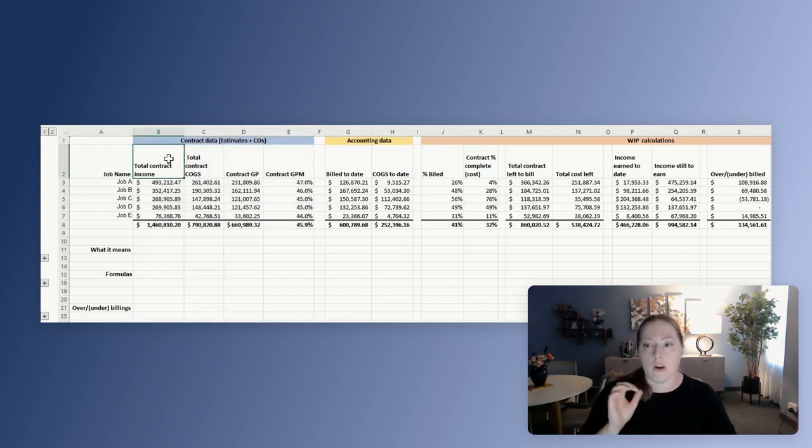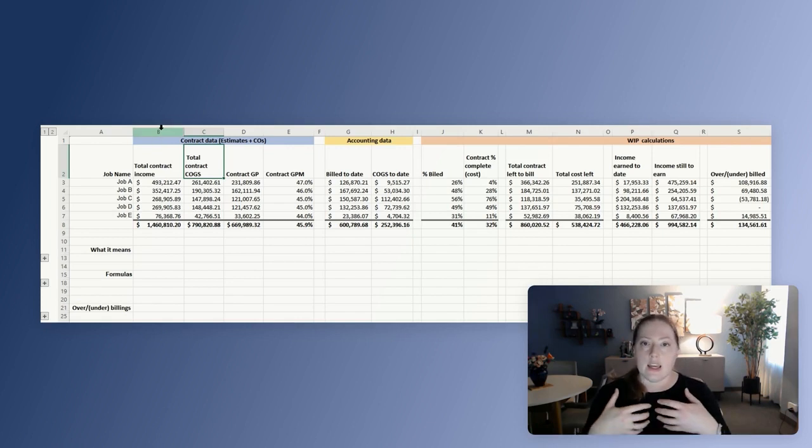So it's important that whatever you're using, maybe you're using Buildertrend, maybe you're using CocoStruct, maybe you're using something else, you have a central repository of all your contract information, all your estimates, all your change orders, and anything that you need to get the contract income and the contract cost that you have actually sold this job for. Because if you don't have that, it's going to be very, very hard to put this information together in a timely manner whenever you want to do it.